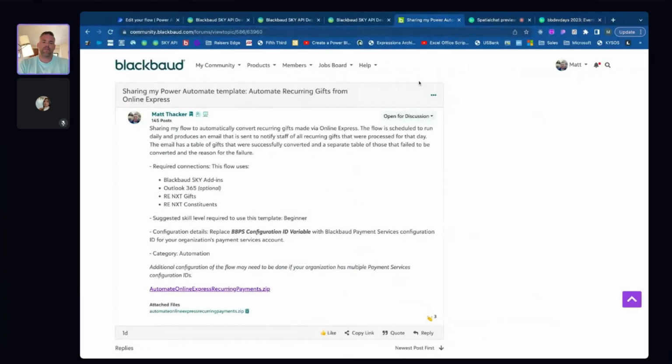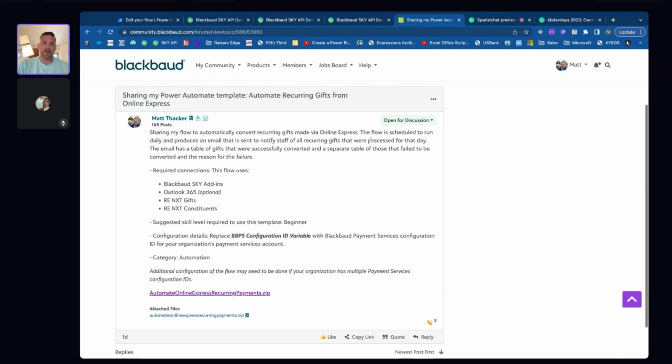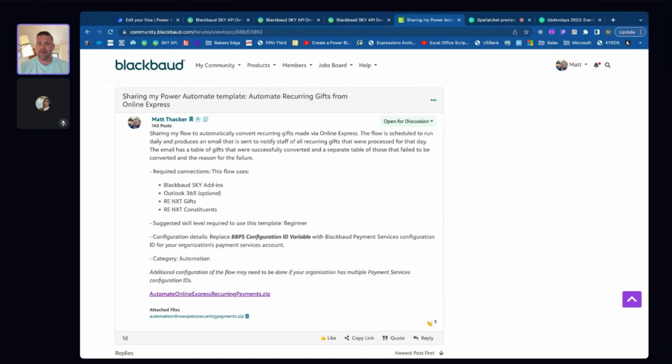All right, so I've posted my Power Automate flow on the community. It's a very, very basic flow. It doesn't take a whole lot to get up and running. The main things that you're going to need are the Sky add-ins connector.